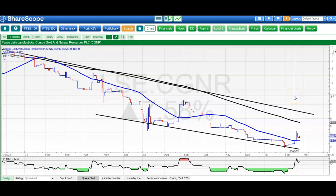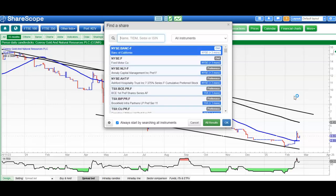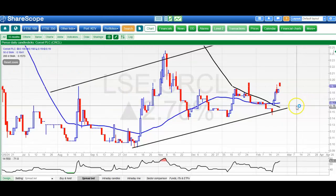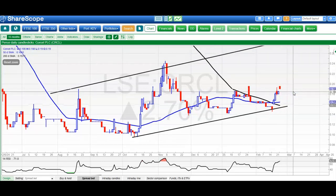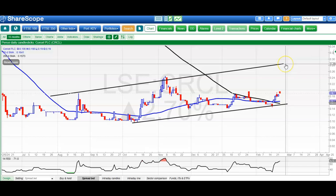Moving along to a stock which we can see is a decent one, or has been a decent one over the recent past, Corcel. Here you can see we've got a rising trend channel base with an unfilled gap to the upside last week and another one to start this week, so looking pretty strong there with a rising 50-day line. If we cut out the near-term noise above 0.15, looking for 0.28 on Corcel over, well, hopefully by the end of next month.